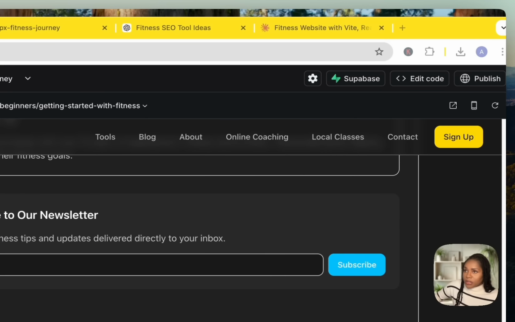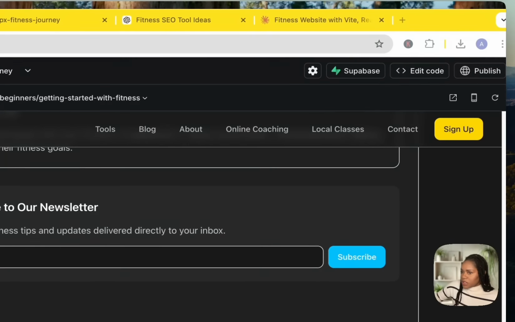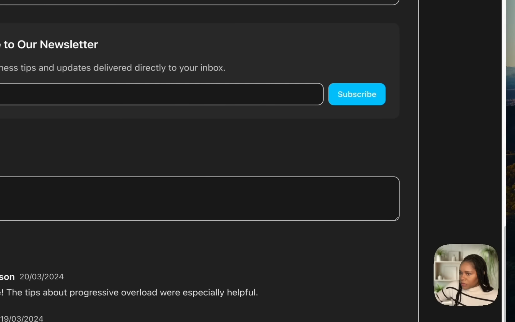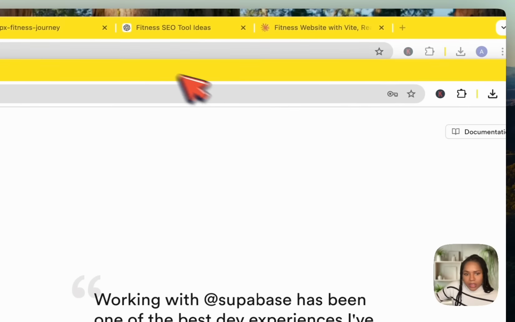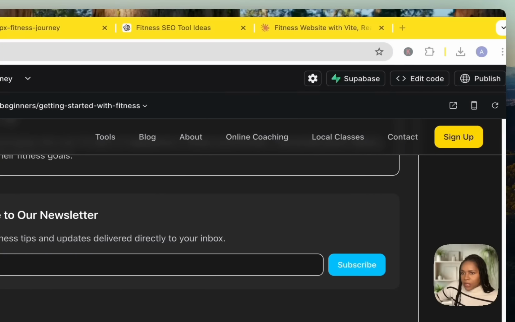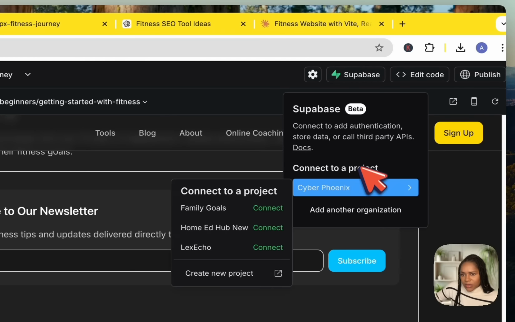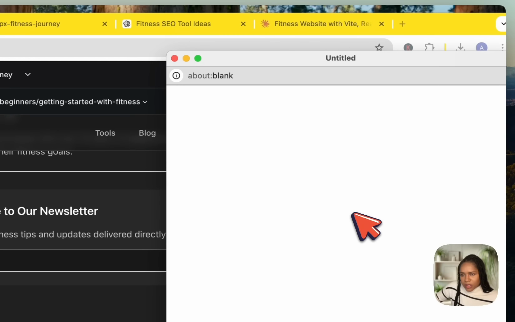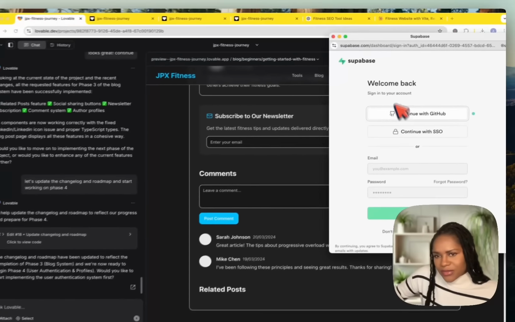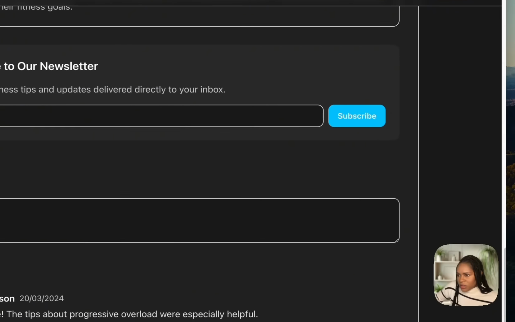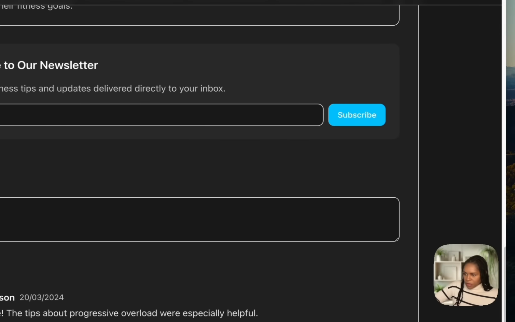So I'm going to go ahead and create a new account because this is not my site, so we don't need it on mine. And it does allow you to connect to GitHub. Let me see if it's going to try and connect to my existing one. Yeah, it wants to connect to my... Oh, add another organization. Nice. But it still wants me to do the same thing over here, connect to GitHub. Let's just set one up.